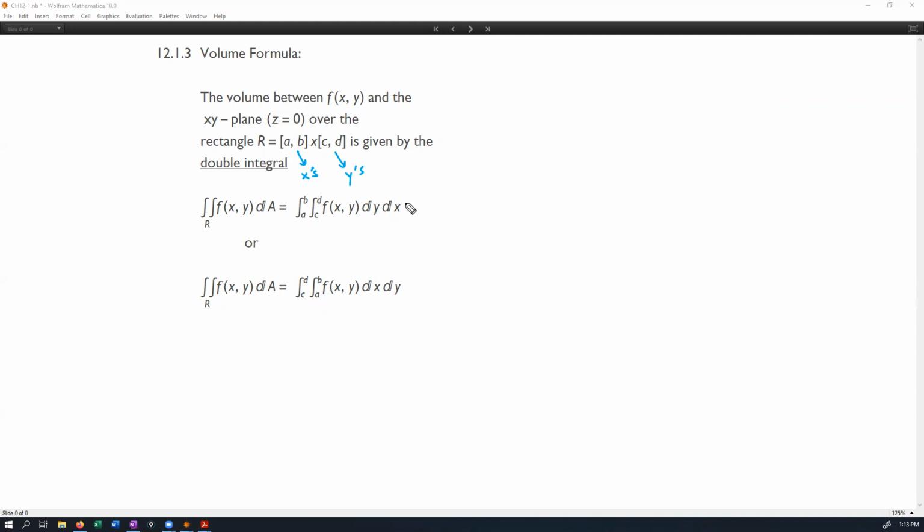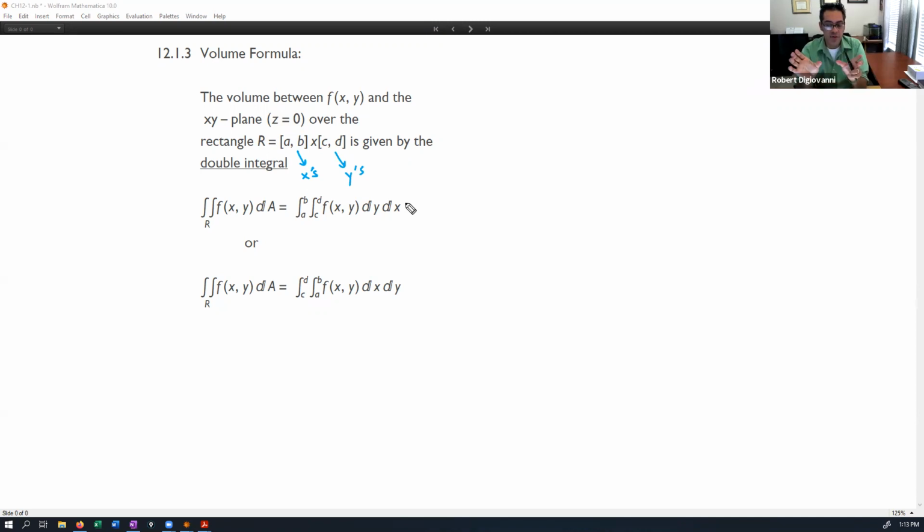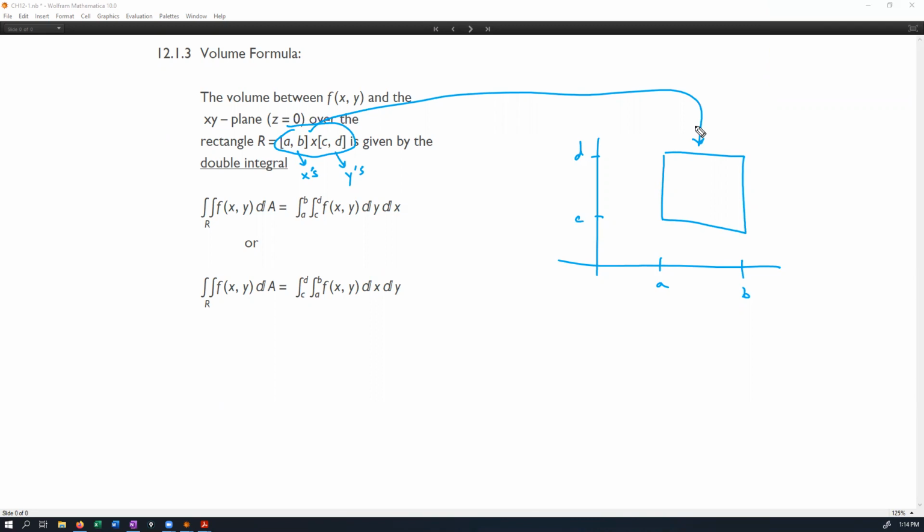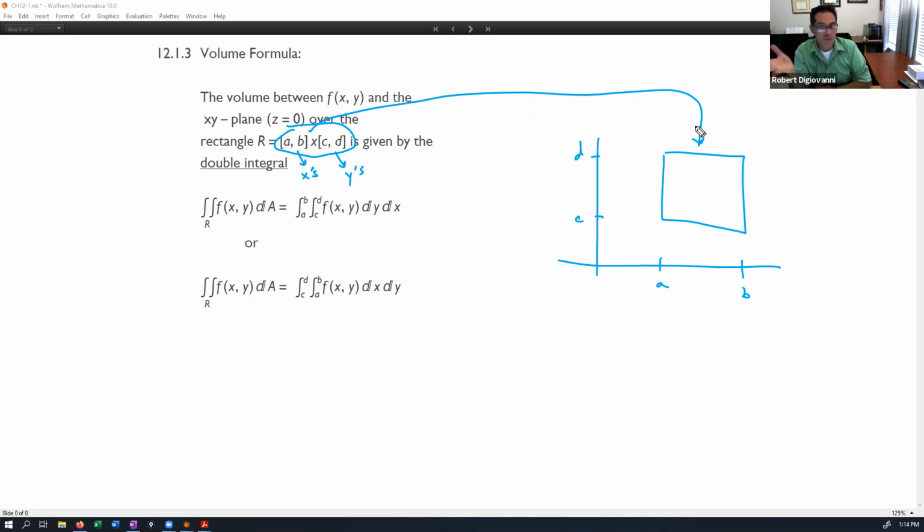What does the cross mean again? It just means you're taking those two intervals. Here's [a, b], and here's [c, d]. This is the way we represent all the points that live in that box. That's just the way we notate it. So it has no special meaning, it's not a computational thing like a cross product formula. It's just a notation to represent that interval crossed with that one. The way you can look at it is this is the interval [a, b], and this is the interval [c, d], and it's almost like you're multiplying them, but multiplying intervals doesn't make sense. That's just the notation we use for it.